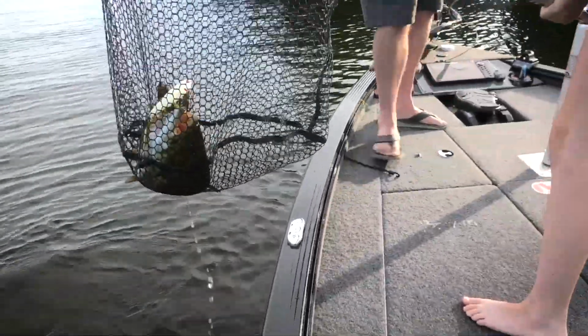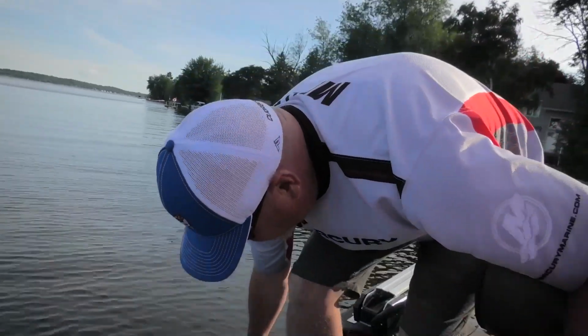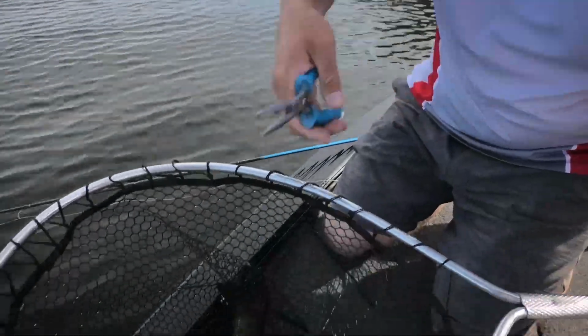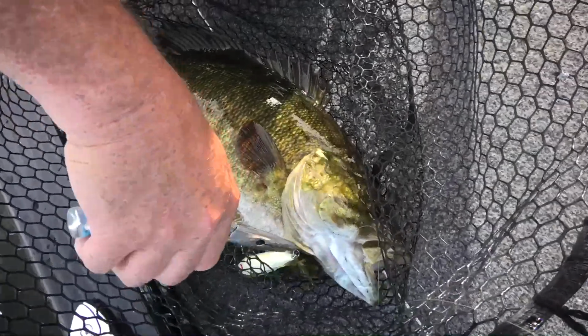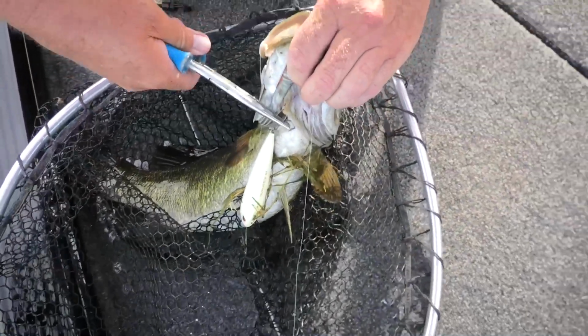Look at the size of this. It's heavy. We're gonna need pliers. That's heavy. Holy. Oh yeah, that hooked real good. Under the chin, in the mouth.